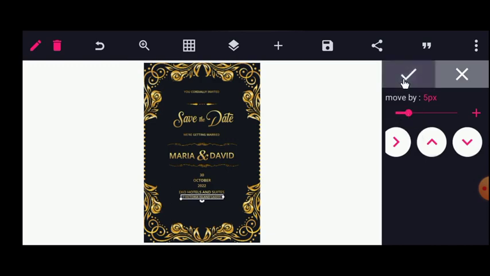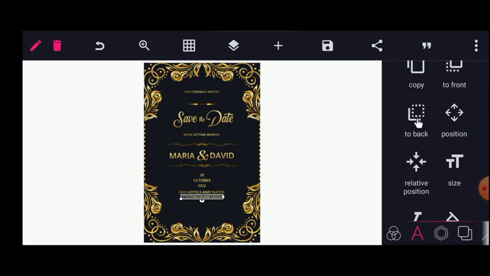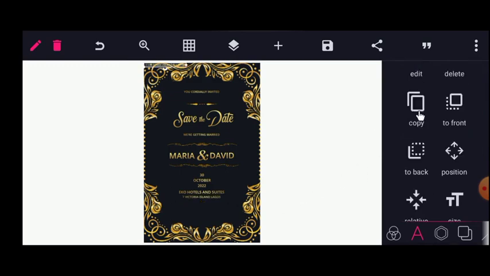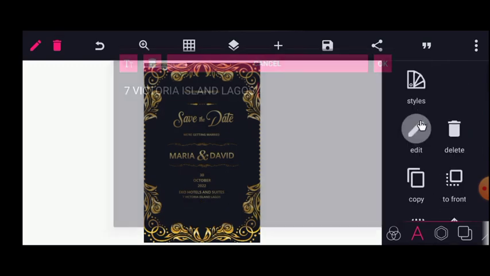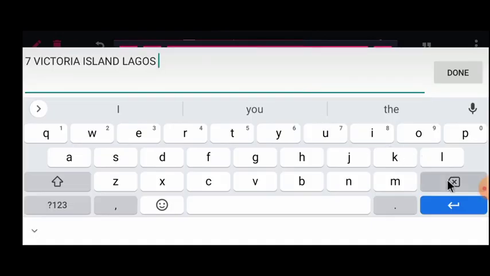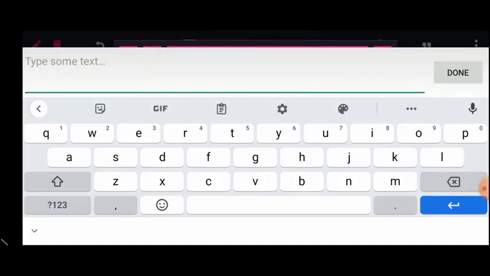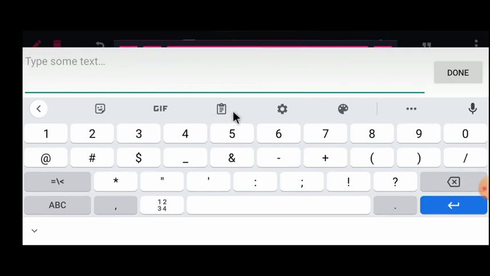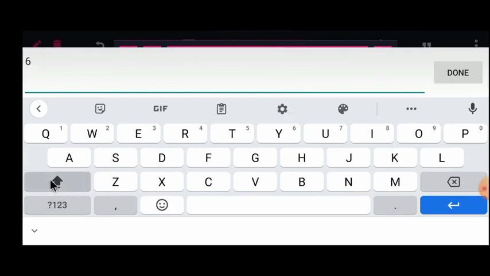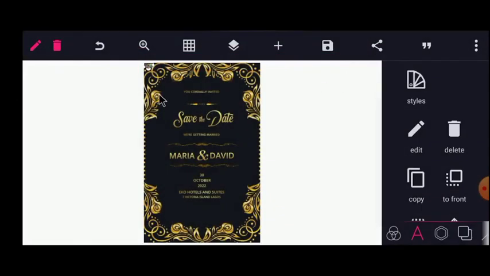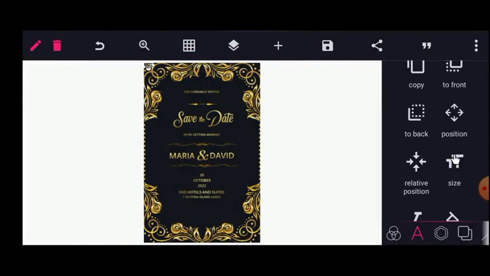So once this is done, I will copy and then I will type in the time. So I'll increase this so I'll be able to move.